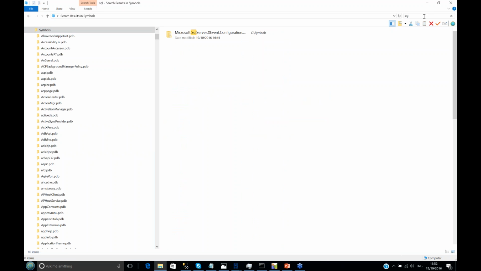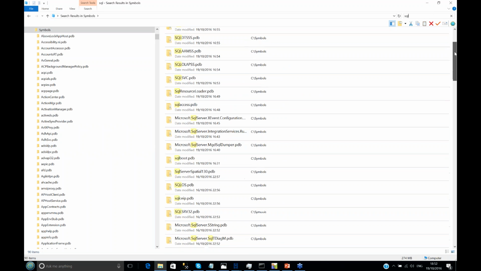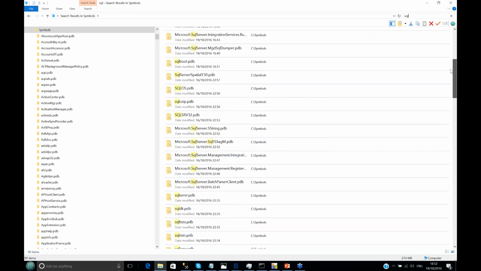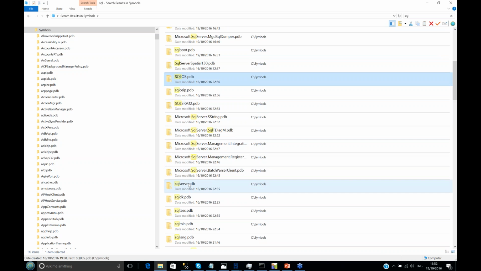If I go here in this symbols directory, what we need is SQLOS. We still need the SQL Server PDB, but we need more: SQLDK, SQLTSES, SQLMIN, SQLLANG PDB. There is also a public symbol file for Hekaton, the in-memory engine. You can play around with that to your heart's content. You won't need that for spinlocks for the simple fact that the in-memory engine is 100% lock-free, latch-free, and spinlock-free.